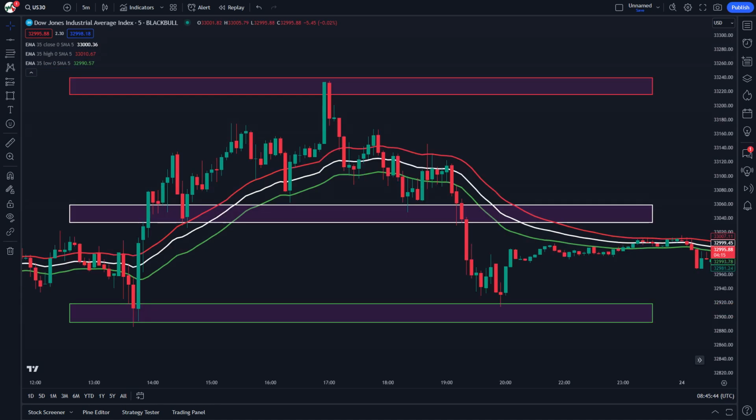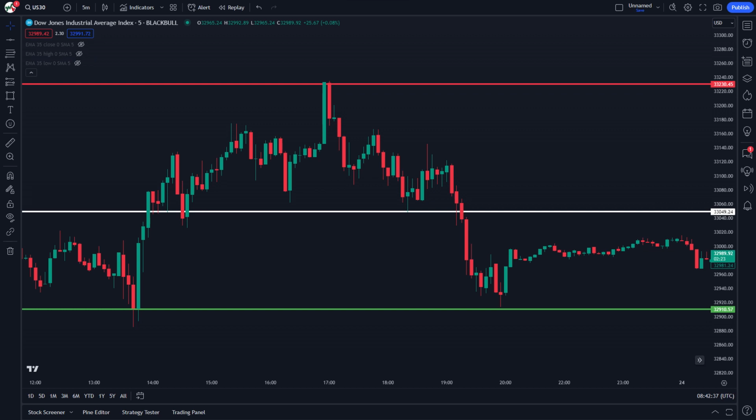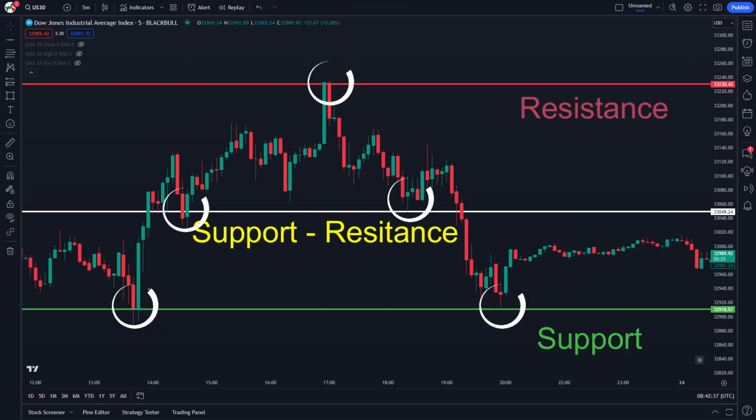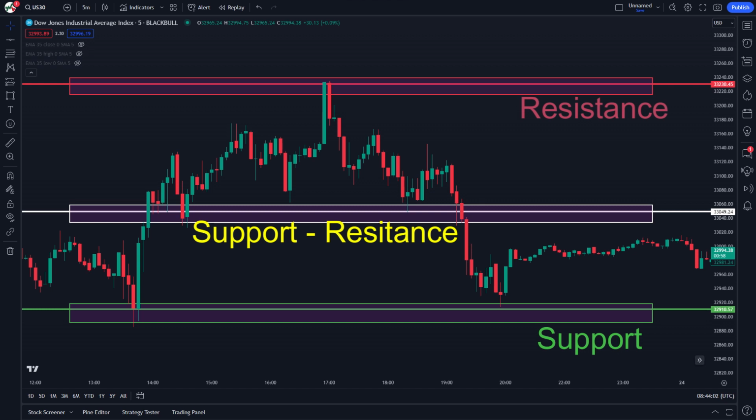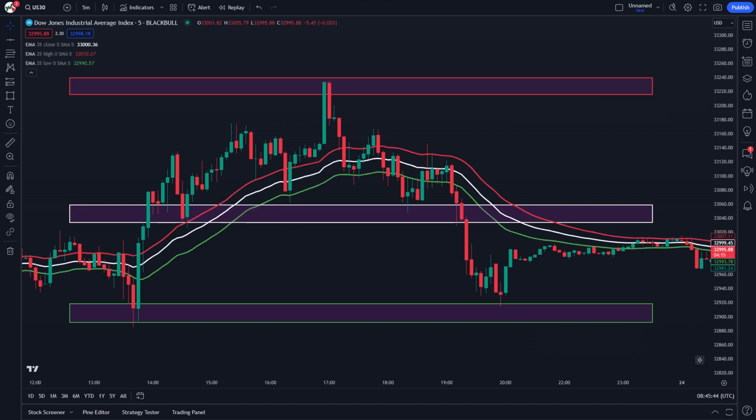As I already mentioned earlier in the video, we will use these three moving averages as dynamic support and resistance zones. Traders usually draw traditional horizontal support and resistance lines. But the price does not react exactly to support and resistance lines. So if you draw a zone on market prices' high and low, it's more accurate. The top and bottom moving averages create excellent support and resistance zones in the chart. It is more accurate than using a single moving average line or traditional support and resistance. This will save us from false breakouts.